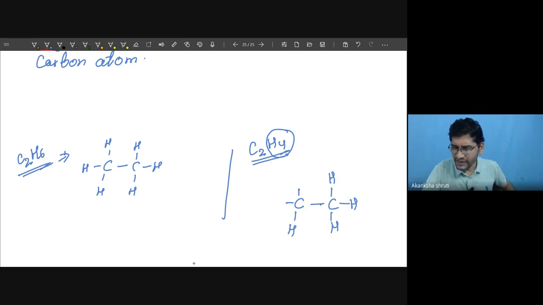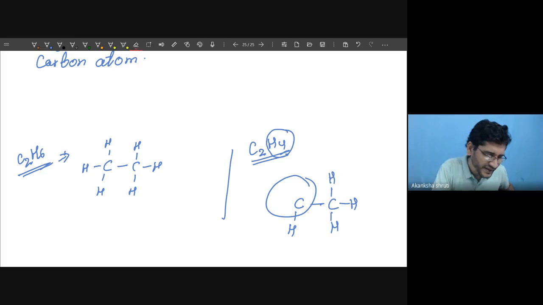Say one more is left, 1 hydrogen, then these 2 bonds cannot join with each other. So these 2 are left free. It means that for this carbon the tetravalency is not satisfied, and 2 electrons are free for this carbon. Getting it? Because the bond is not formed with the other atom, the electron is not shared. It simply means it is like this only. So 2 electrons are there.